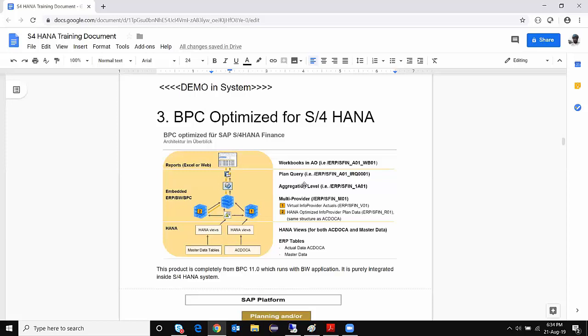I'm going to show the standard content activation process, and we will also write some data back to the S4HANA system table, which is going to be ACDOCP. That's a full, big process. So we'll touch many different topics in this scenario: BW, BPC, IP, and also HANA native models.